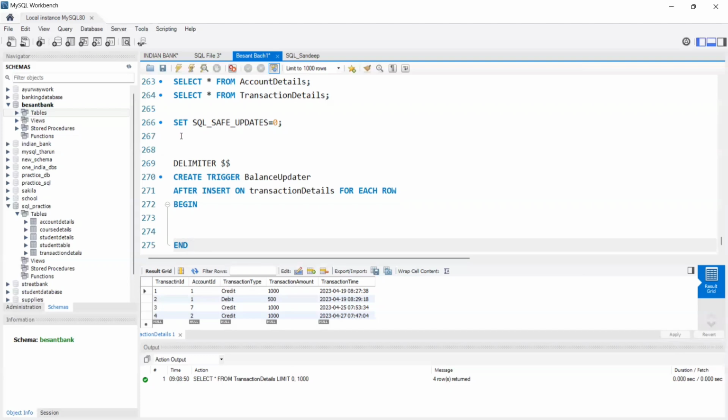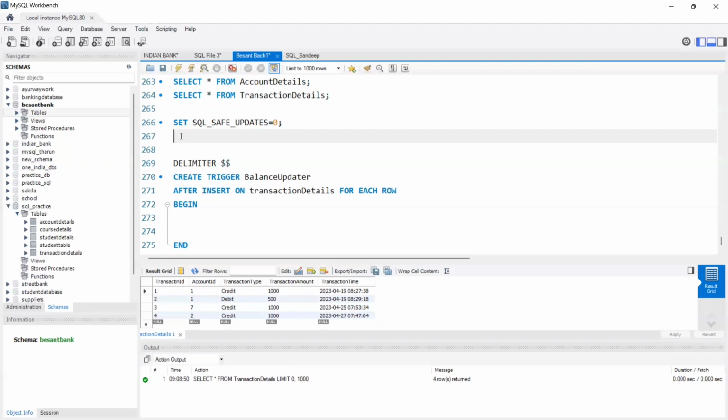Before writing query inside the trigger, all of you truncate your transaction details table. What will happen if you truncate the transaction details table? All values will be removed. I don't want any values in the transaction details table because before that I didn't update those transactions.